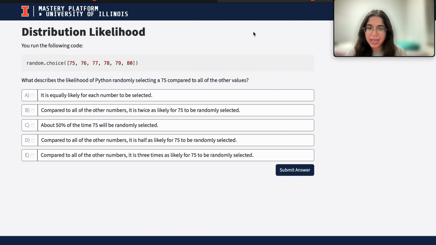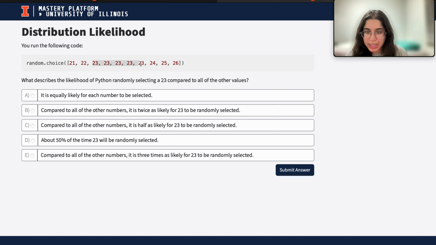As you go on, you start to recognize the pattern of these random generators. We can see that every single number occurs once, so there's an equal likelihood. But if we go on to another example, we can see a certain number, like 23, occurs much more than any other value. So the key to solving these questions is finding the probability of the value mentioned in the question occurring versus the probability of all the other numbers occurring, and seeing what the ratio is, so that we can pinpoint exactly what the actual likelihood of some of these values occurring is versus some of the others.